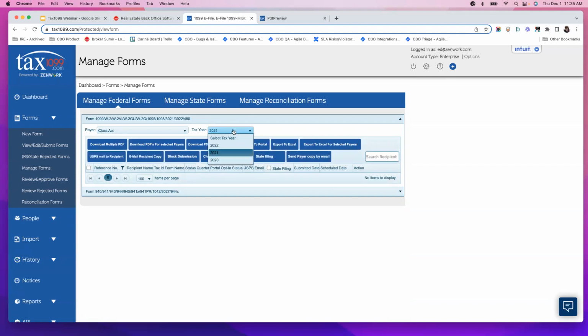This is where if somebody asks me for a copy later, or if I just need to get copies for myself, I can pull all the PDFs down here to store in my folders. I can keep track of all that information. I can go in here and make edits to those forms up till January the 31st. So I've got lots of ways that I can work inside the software for doing the particular things that I might need to do in regards to my filing.